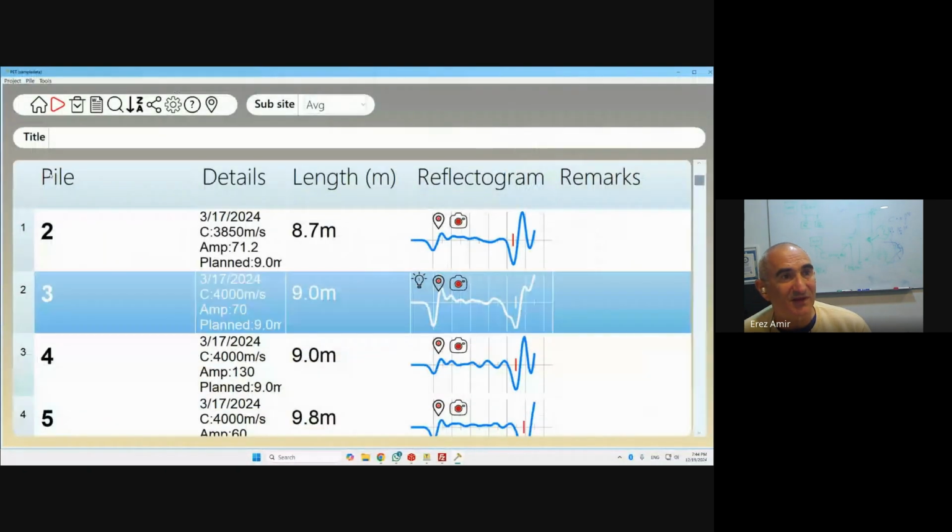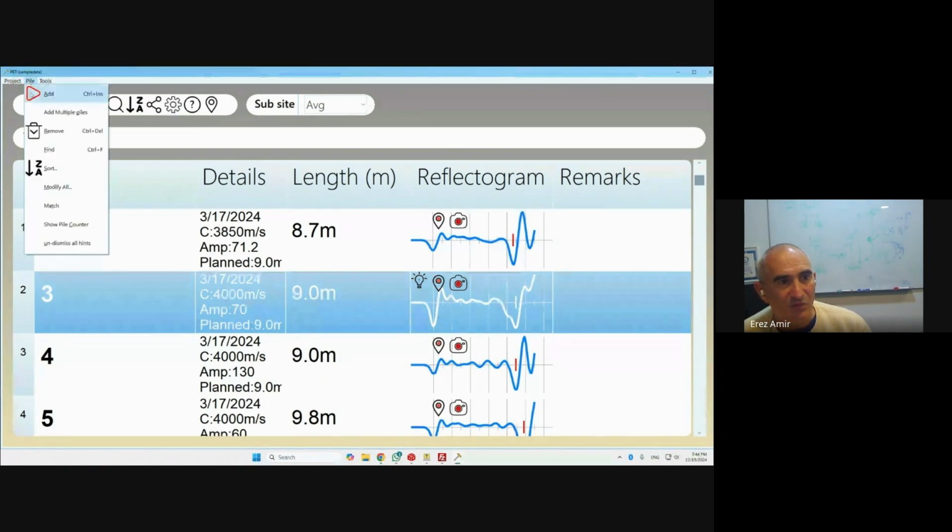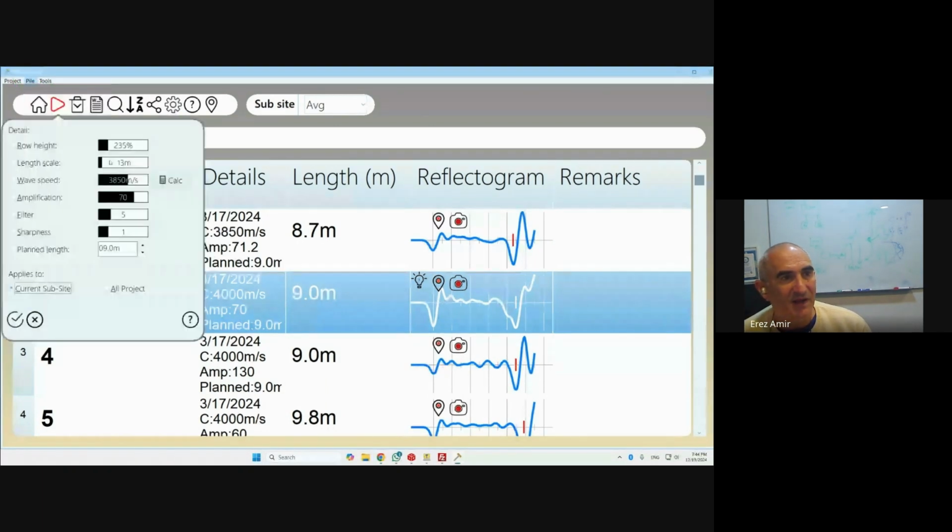I'm going to save it, and then go here in our menu to File, Modify All. In Modify All, I'm going to set the length scale for everyone to the same. The wave speed is going to be 4,000 for all piles here. Amplification, filter, sharpening, all going to be the same.